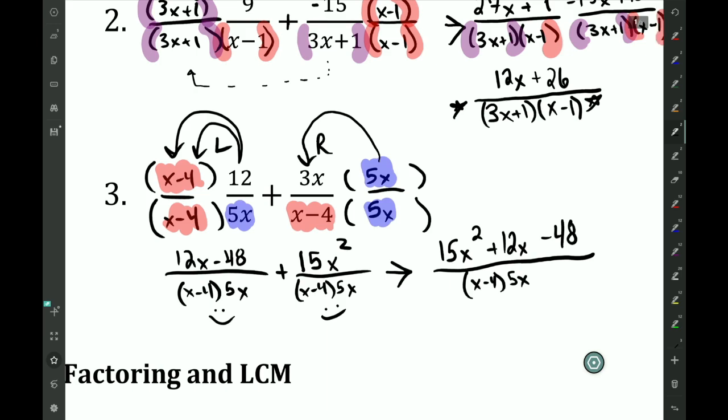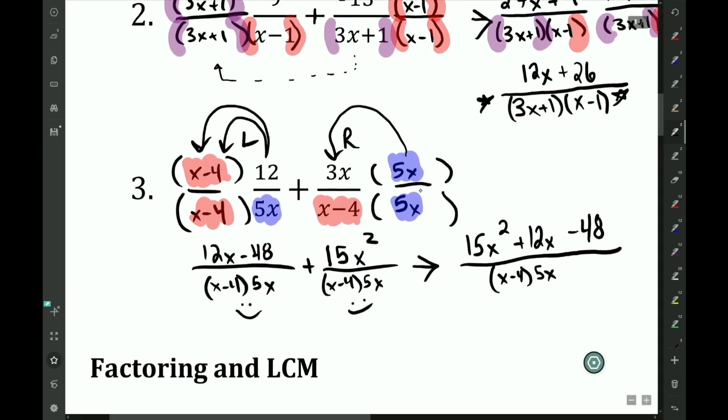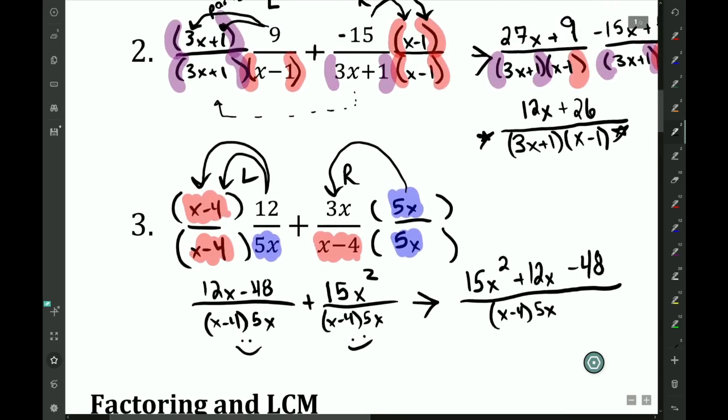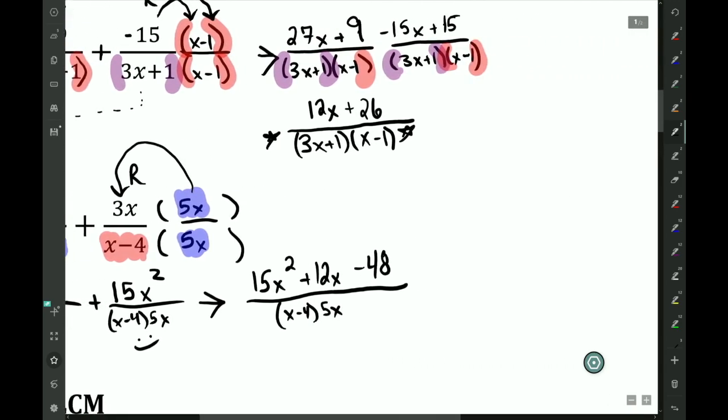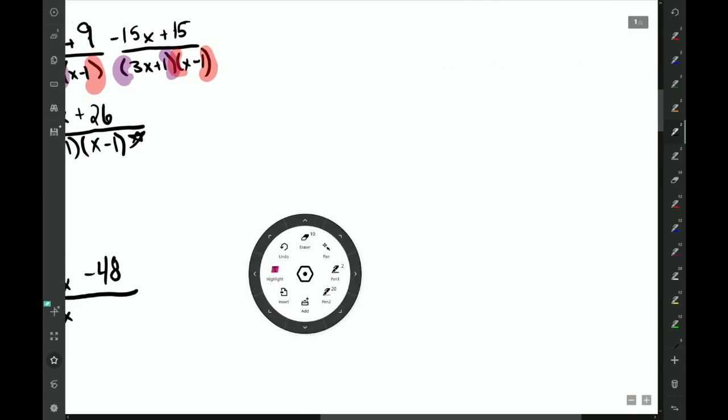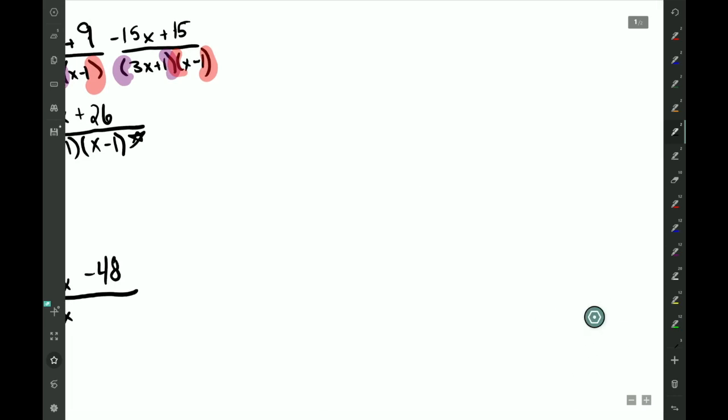So don't go ahead and factor just yet. We'll be doing that in the future. Oh, it looks scary, but we'll be okay. What I would like you to do is, hopefully you have some room over to the side here, problem 4. And here's what I'd like you to try and also submit on your essential question.